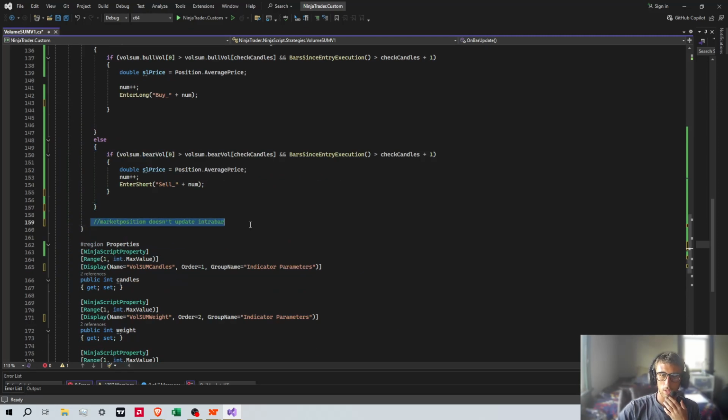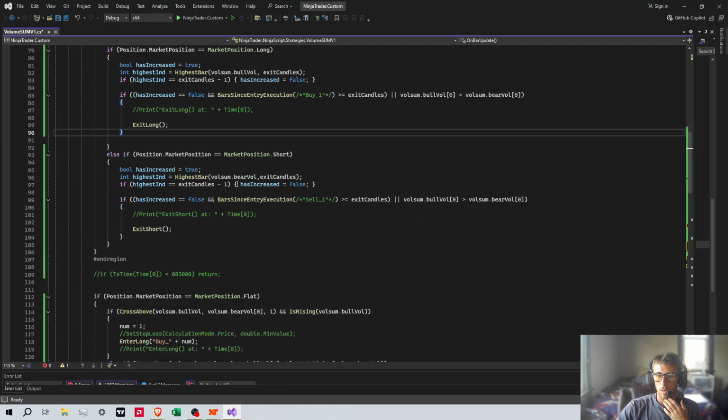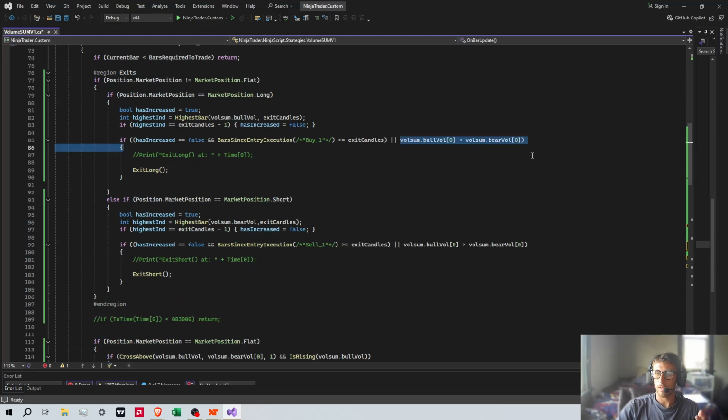And then, okay, so the issue is, if we exit long from a crossover, we want to be basically reversing and buying right again. Like if we're exiting a sell, we want to be buying right away if it's because of this. Oh yeah, I also changed this from the crossover to this, just because the crossover just looks like it's not working to me, to be honest. So I'm just going to use this and here. Basically the same thing, but instead of a crossover, it's just comparing the values.